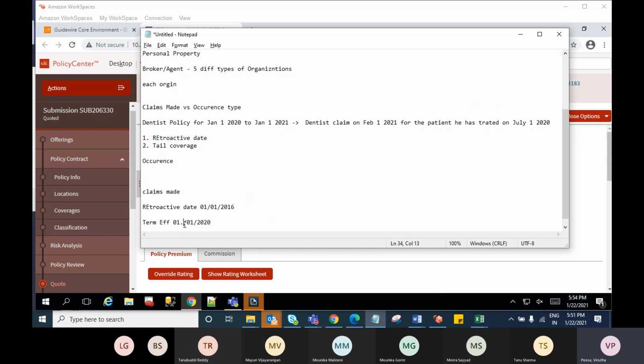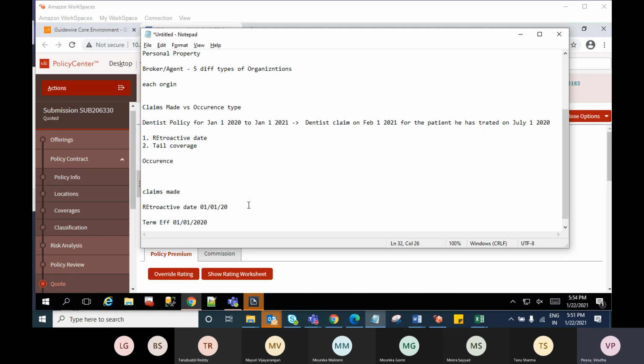So if the person has any claims reported from 2016 to 2020, they will be taken care of by the insurance company. If it is 2020, they will take care of only the claims coming from 2020.